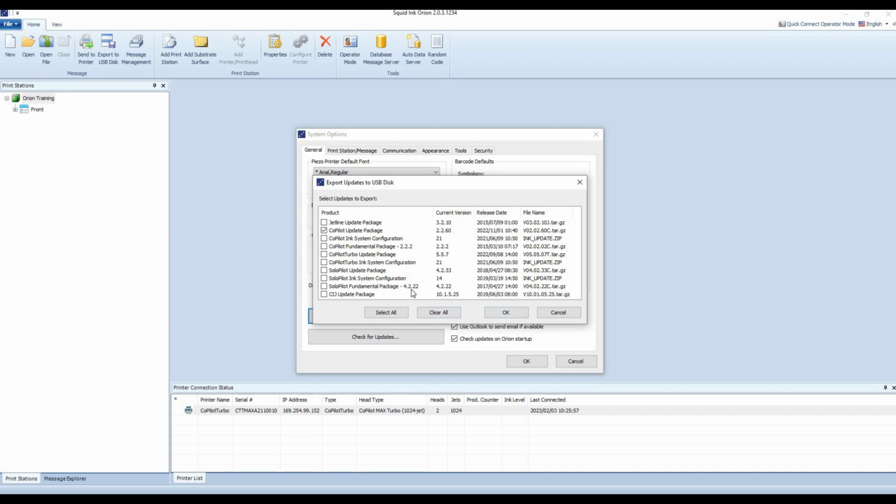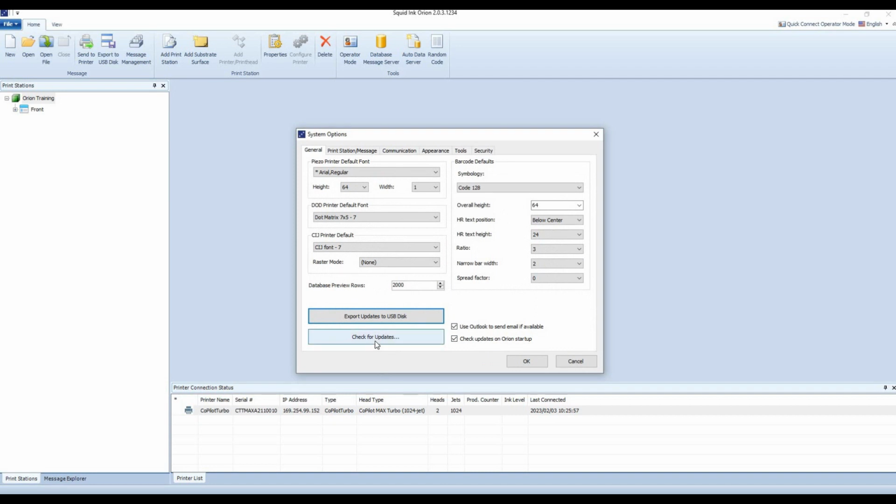Now when you do that, it's going to go out there and look for a USB drive that's connected to your system, and you can go ahead and apply those updates once it's plugged into your controller. I think that'll be something that we can go step by step on in another video as well, as it's kind of important to follow the right steps while you're doing the update. Okay, so we're just going to go ahead and hit cancel real quick here.